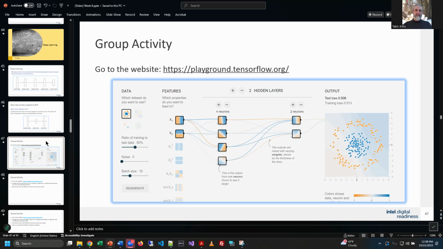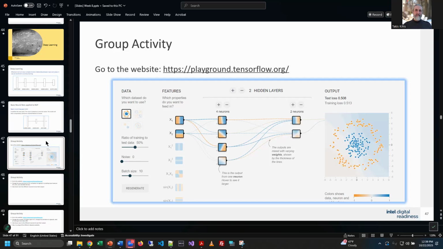This is part of our assignment, by the way, for this class, is to go to this website. And I'm not going to do this demo during the PowerPoint here as I'm lecturing, but when we have class, I will bring this up and we will tinker with this a lot. And in essence, try to help everybody with the homework. This is a tool that we've played with in the past, albeit briefly. I think we did it in the first course. I think we did it in the machine learning course as well. But this is the TensorFlow website, basically.